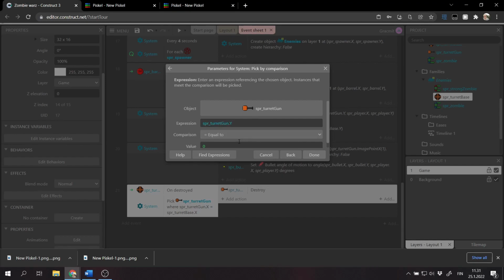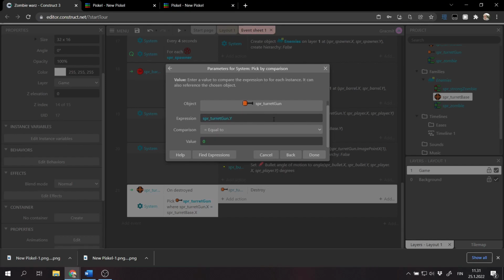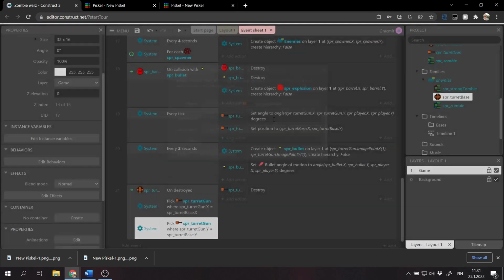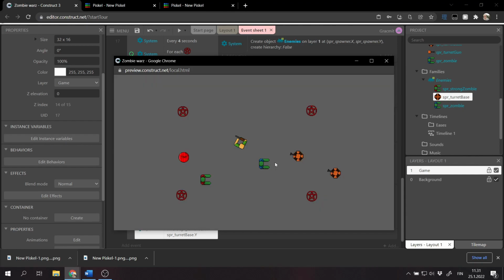Y, and we compare it to the SPR_turret_base dot y. Now if we press done and play the game, now it should work normally. So yeah, only the one gun got destroyed.